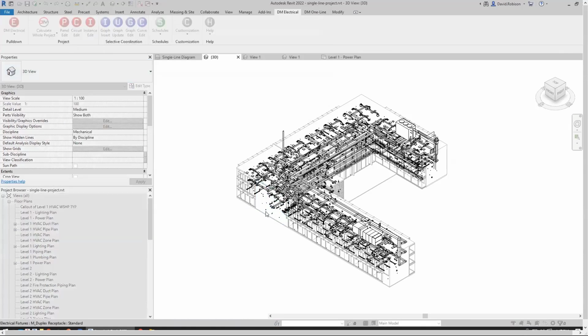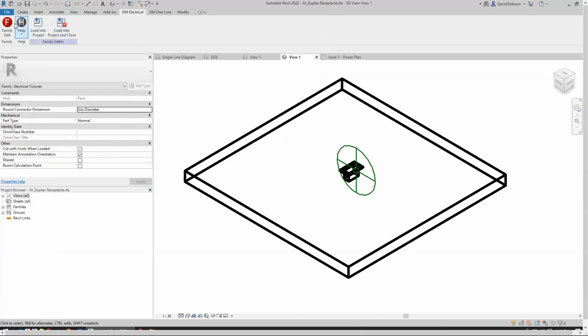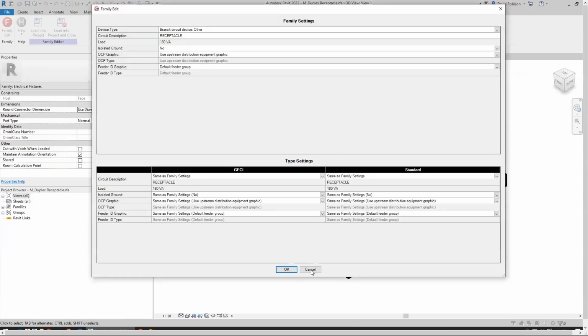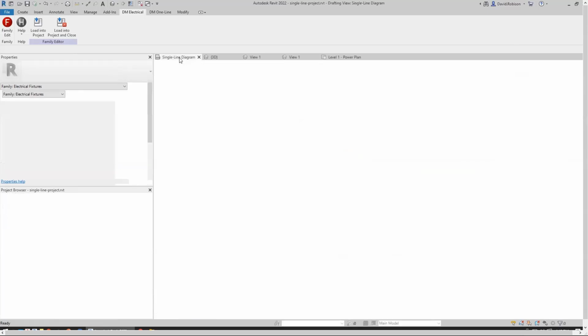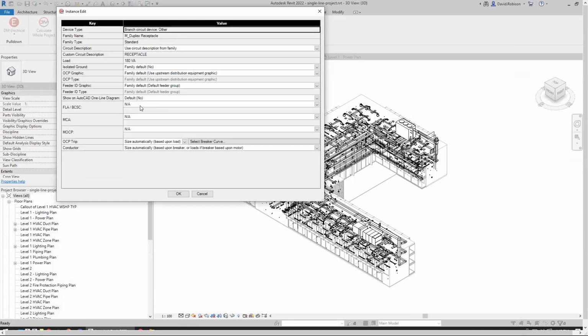If I run the instance edit and select a receptacle, it has the full range. Again, it doesn't add that additional motor information there. When in the family edit, since it's a receptacle, we don't let you set most of that information. But in the project, again, it's all going to be by default not set, but you can still override it if you do need to. So even if you set it in the family as an other for the branch circuit device, you can still override it and add that information that you weren't adding at the family level. So that's what it ends up looking like there.